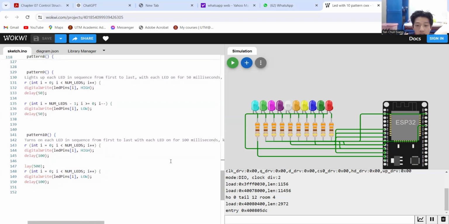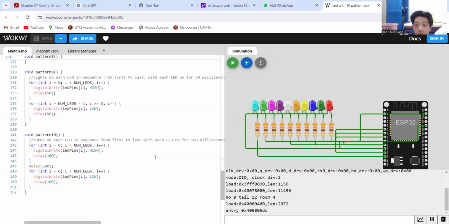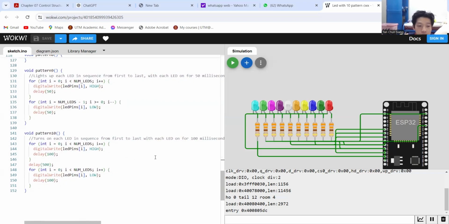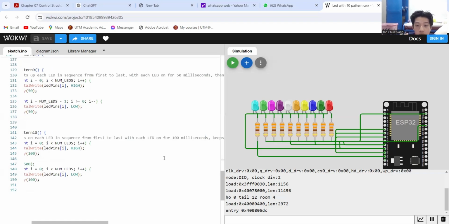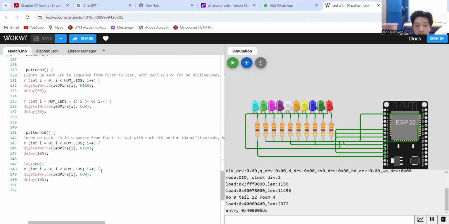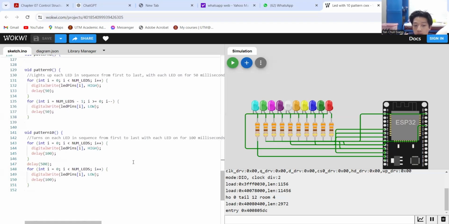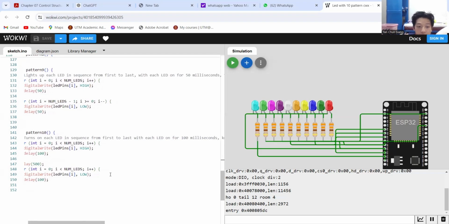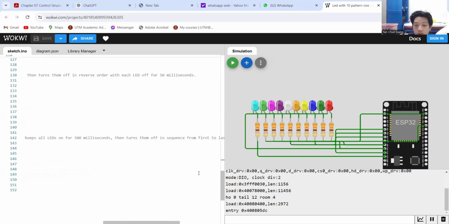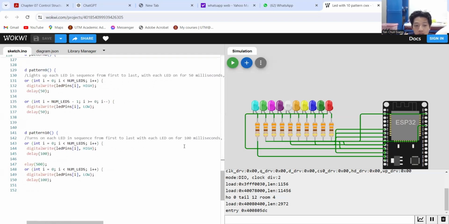They will all be on together for 500 milliseconds before closing. Then the LEDs close in ascending order, from the first to the last, each with a delay of 100 milliseconds.